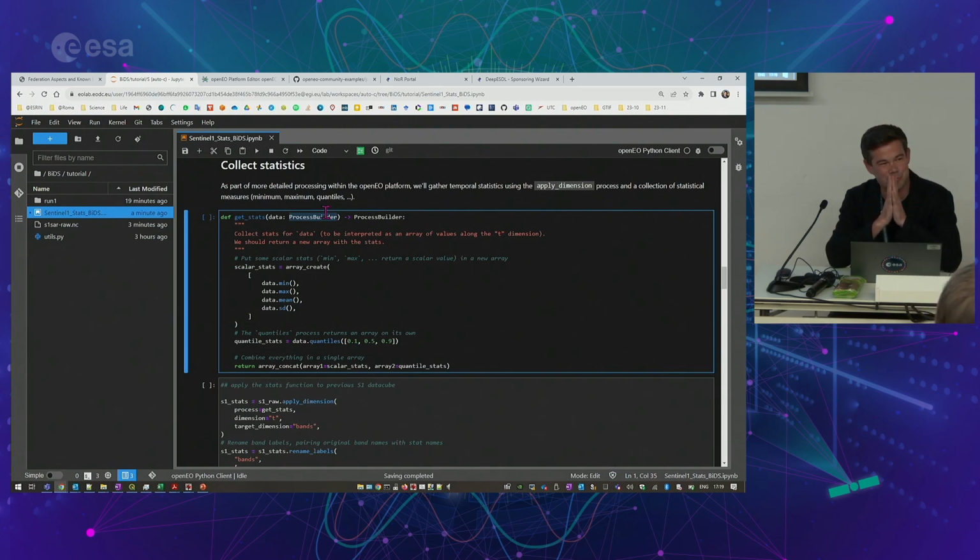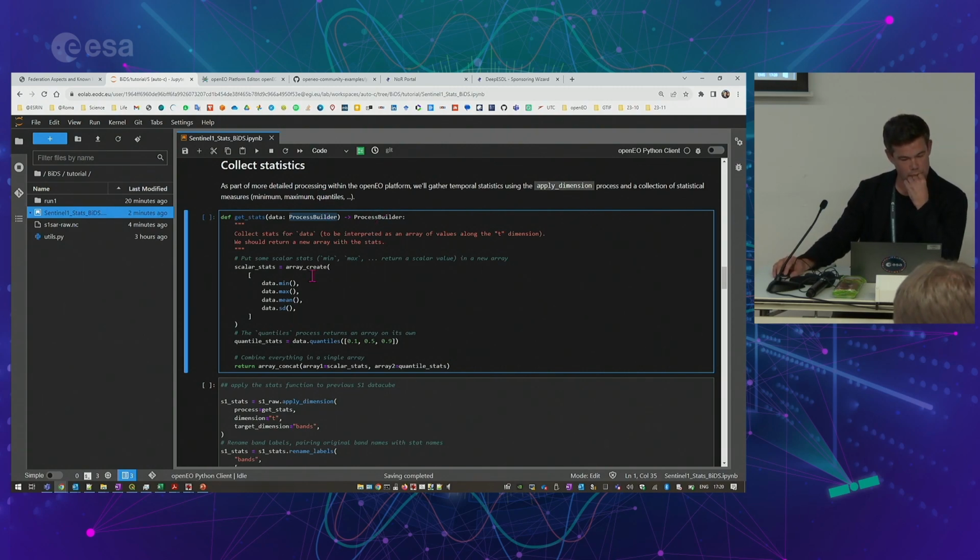So the OpenEO Python client that is running here has basically a way to create a graph that is sent to the backend in the end, to the server that is executed. And this graph is generated by different calls here. For example, the getStats method is passed to a function that is called on each individual time series. And this function is basically one level down, right?